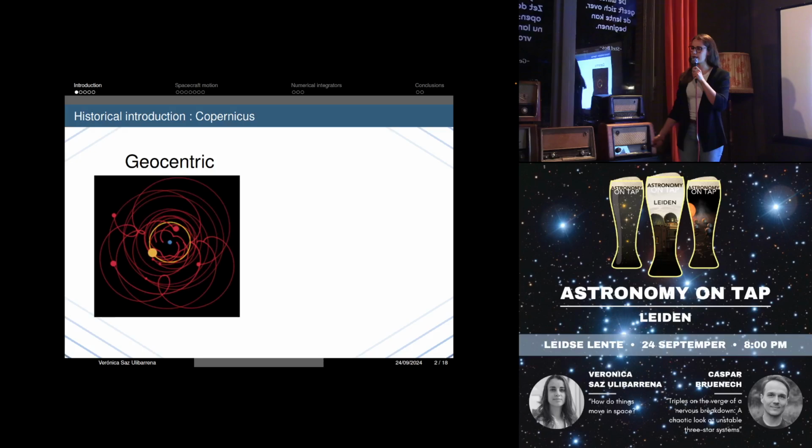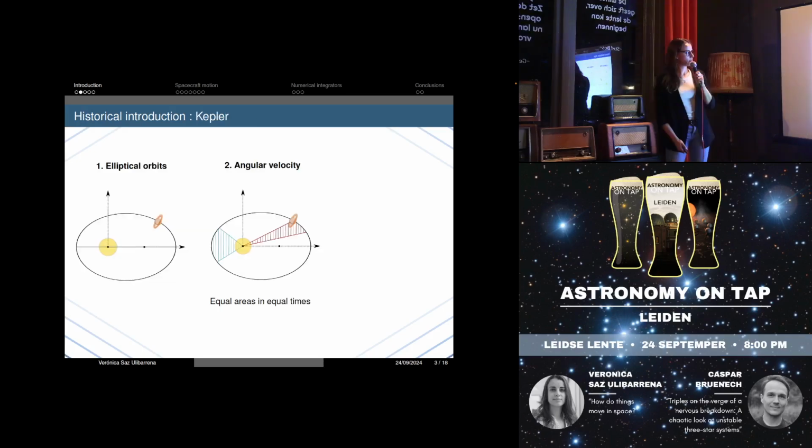So good for Copernicus. And then Kepler came and he said, well, actually, orbits are elliptical and the sun is located in the ellipse. Additionally, I can tell you, just from looking at the sky, that the planets move faster when they are close to the star and they move slower when they are far away from it. And also, third law, the time it takes for a planet to go around the star is only dependent on the size of its ellipse. So he was like, this is great, I'm done.